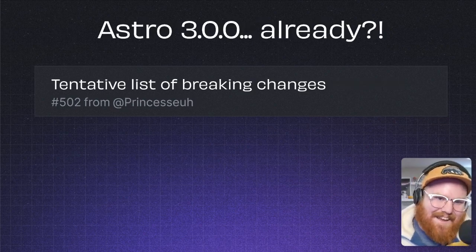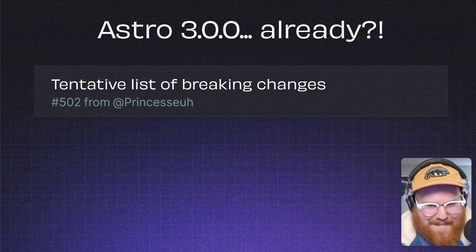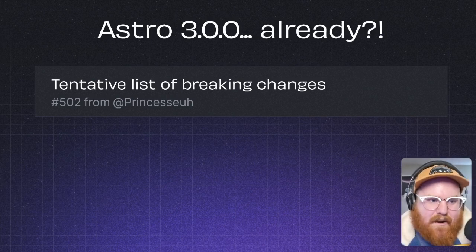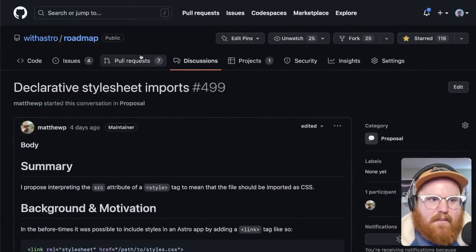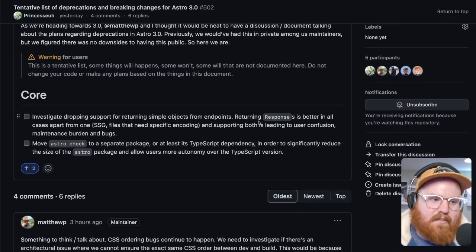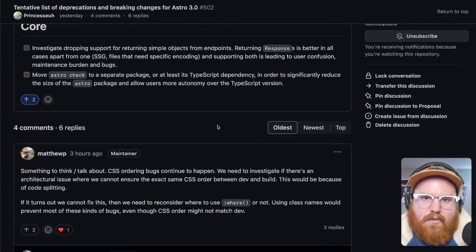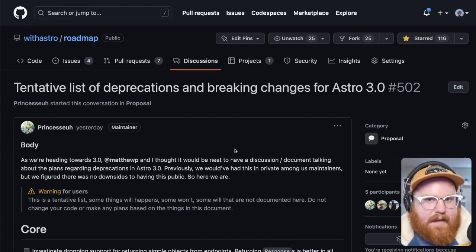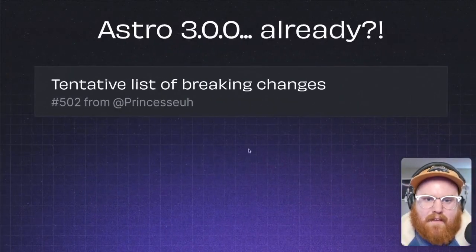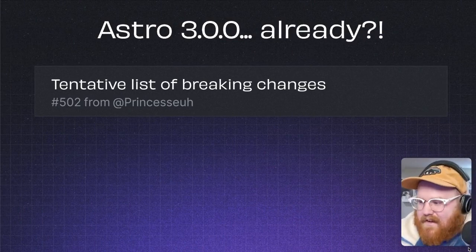Another exciting thing, Astro 3.0 is already here, coming. It's definitely not coming soon, but we have started talking about it. Erica started a document to track tentative breaking changes that we want to make. So if I jump over here, we actually have some discussion already. There's nothing super significant yet, but if you have thoughts on this, please jump into the conversation. It's 5:02 on our roadmap. Just trying to plan out things we can deprecate or remove or fix up in a 3.0 release. It's definitely not coming soon, but it is on our radar, so definitely jump into the conversation there.